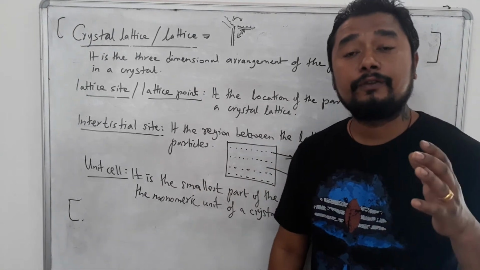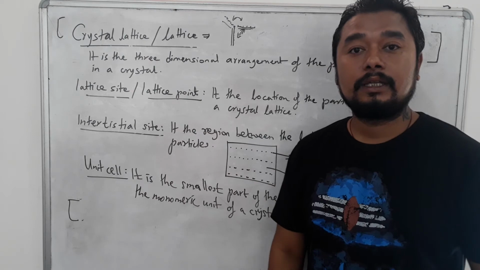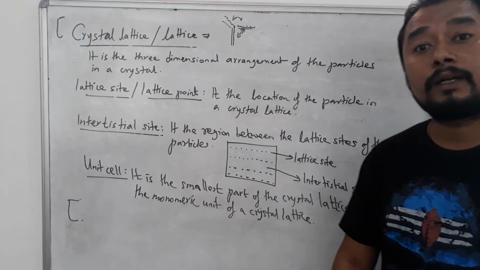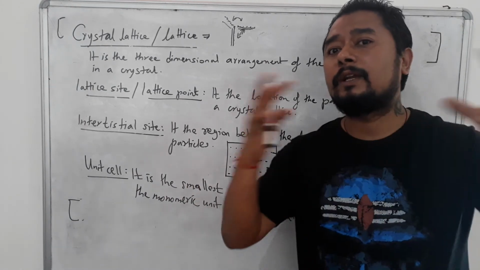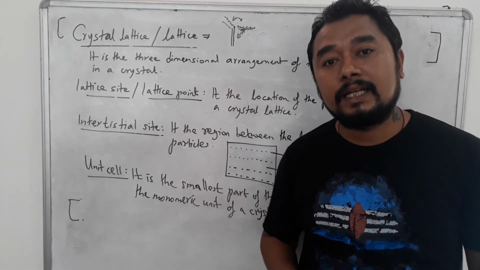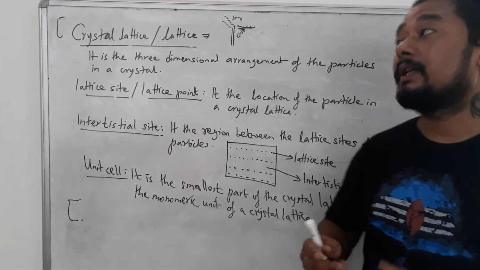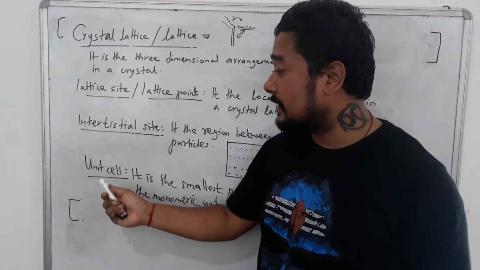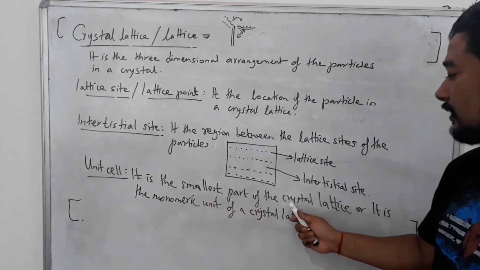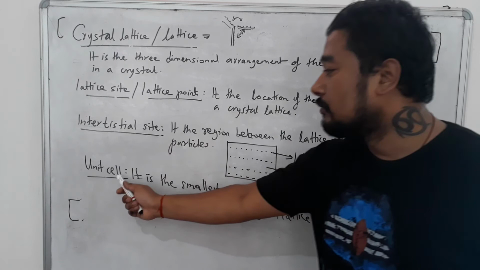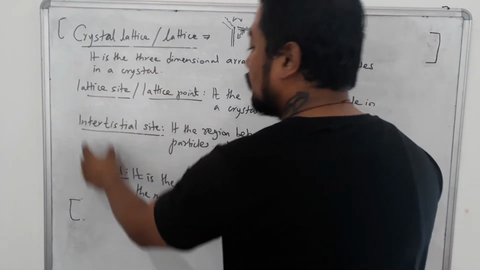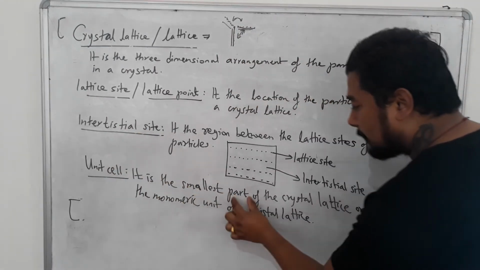Now, as I said, if you consider crystal lattice as a building, inside the building there are lots of rooms. So each room is called a unit cell. So when lots of rooms combine, you get a building. So similarly, when lots of unit cells combine, you get the building again, crystal lattice. So I repeat again, if crystal lattice is a building, then each room present inside it is called unit cell. So what is unit cell then? It is the smallest part of the crystal lattice. Means, what is room? It is the smallest part of the building. So if crystal lattice is building, unit cell is room.